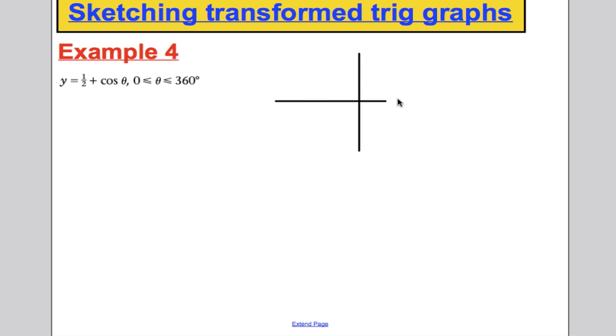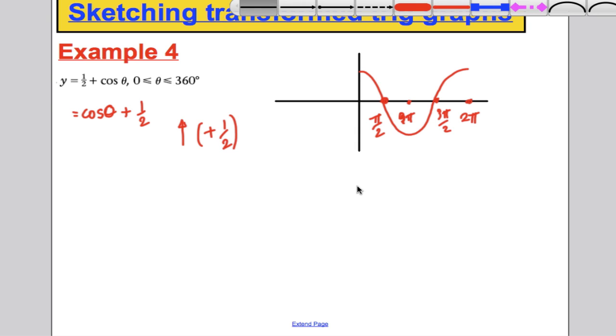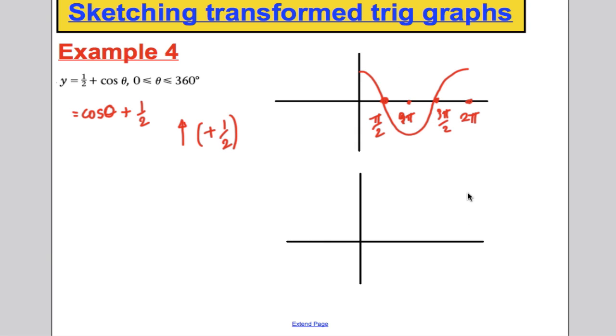Well, you should know the cos graph between 0 and 360 starts here. That was going to be pi by 2. That there is going to be pi, sorry, pi even. That there is 3 pi by 2. And that there is 2 pi. And all you're doing here, this adding a half, well, that's effectively just cos theta plus a half. You are shifting the cos theta graph up by a half in the y direction. So if you draw the graph, it would be exactly like this one here.